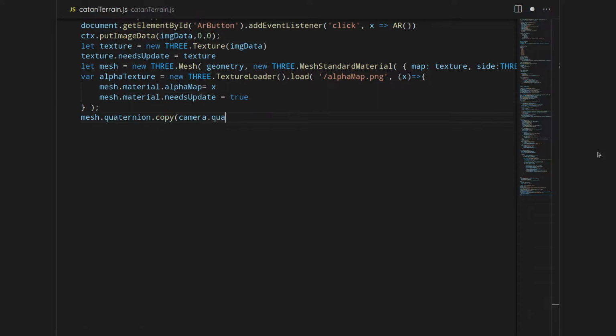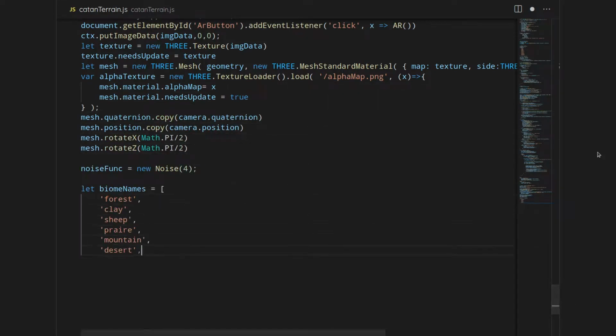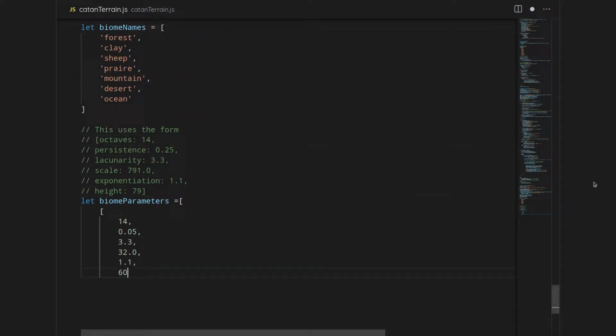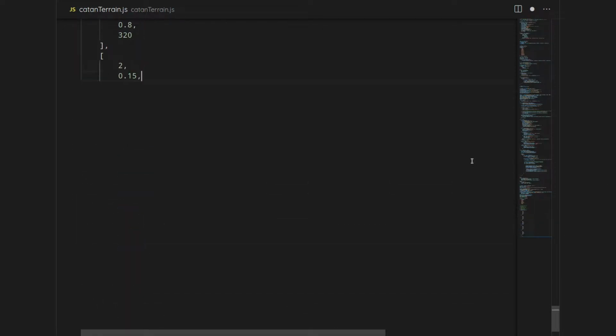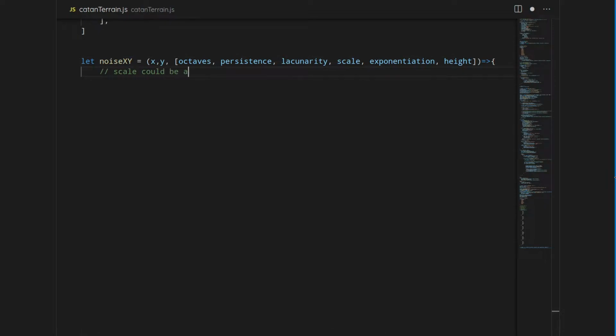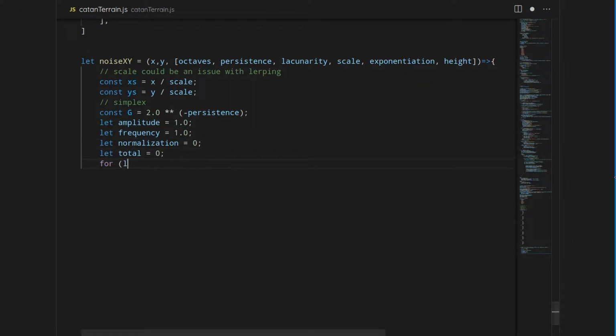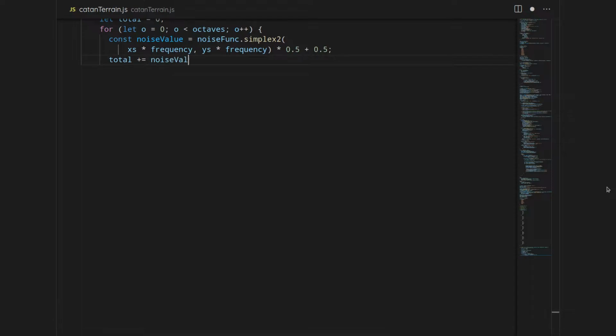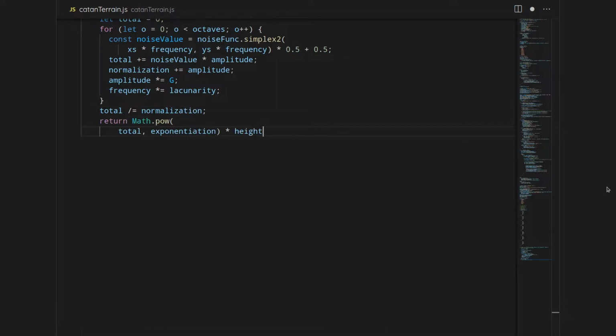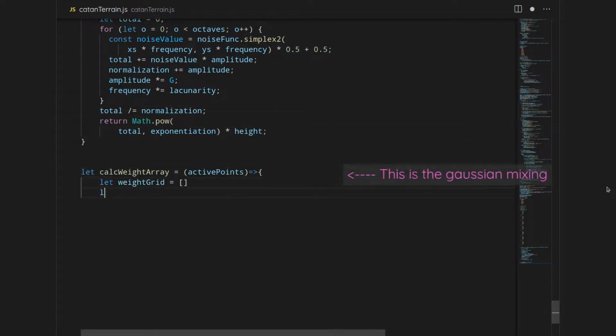For the train generation, there's a bunch of values that we have to initialize as well. A lot of these are parameters that we found earlier through trial and error. And then we split the train generation up into 3 chunks. The first chunk is going to be converting the points that we've gotten from the image tracking into a weight map. And how we're going to do that is through Gaussian mixing. So we will change the value based on the distance between our point and all of the points in the scene. This isn't exactly a scalable solution, but it works pretty well for small numbers.